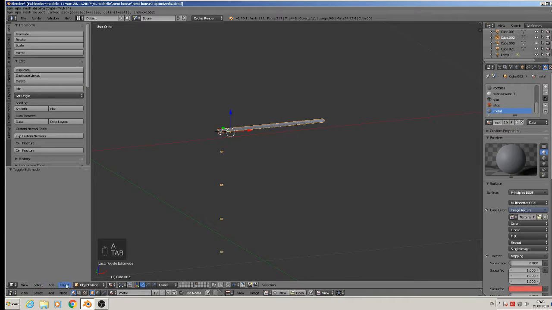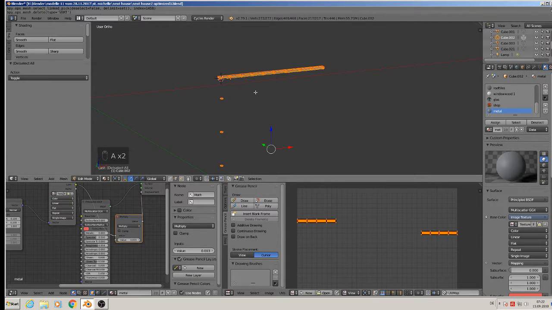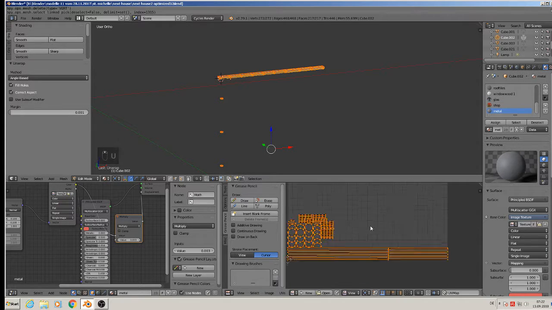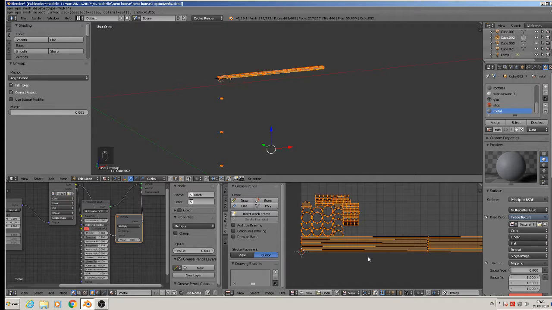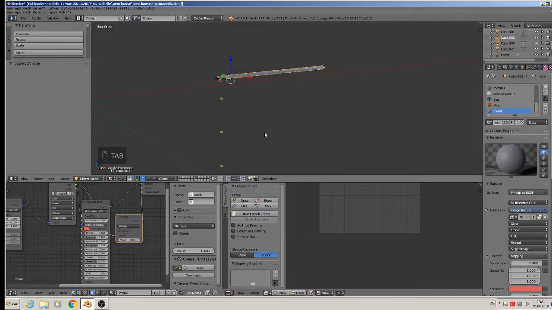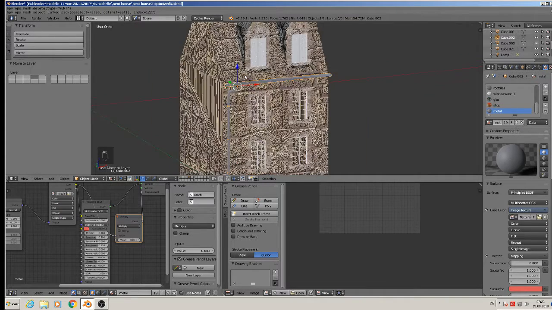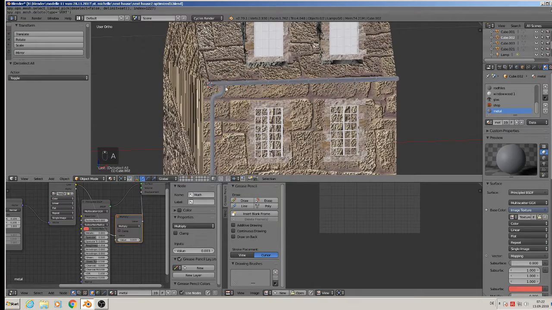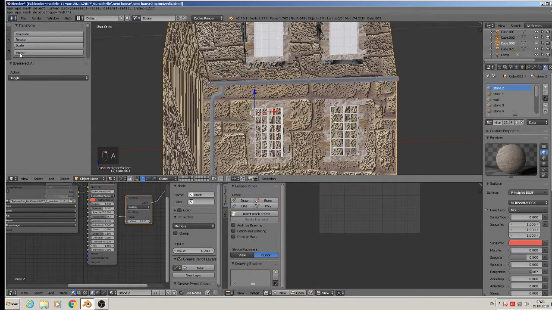Good. Object, apply rotation scale. When we now take here an unwrap, you see how cool that looks. Good. We move that to the fourth layer too, and join that together.